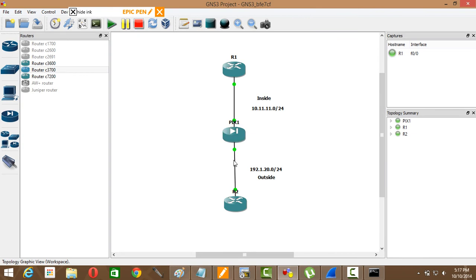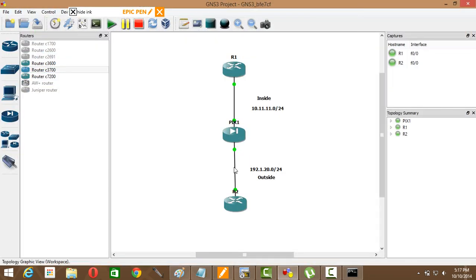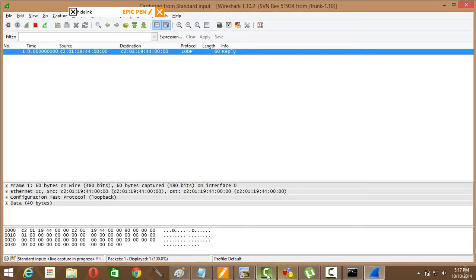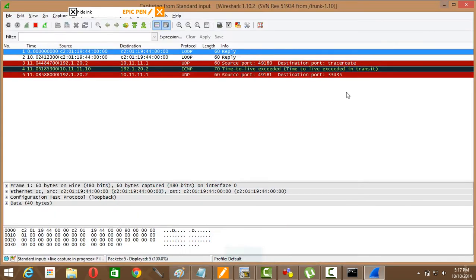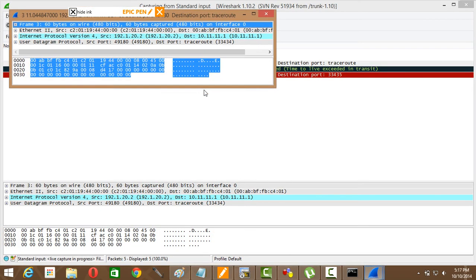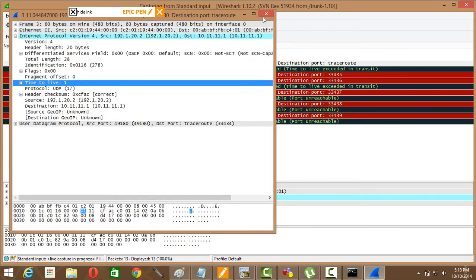Pinging from here. So if you do it from here, do it from here. Still 1.